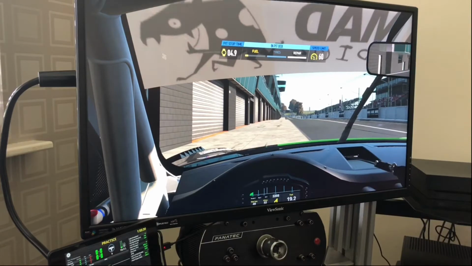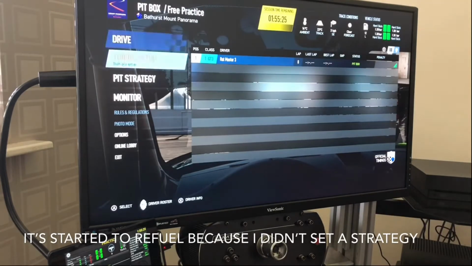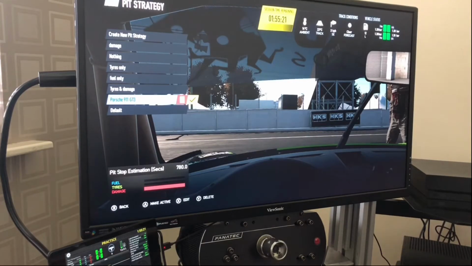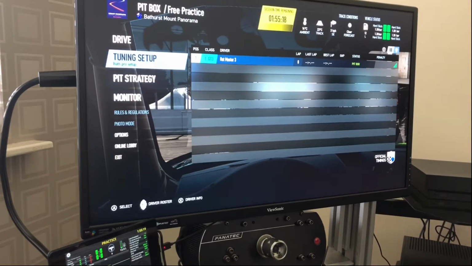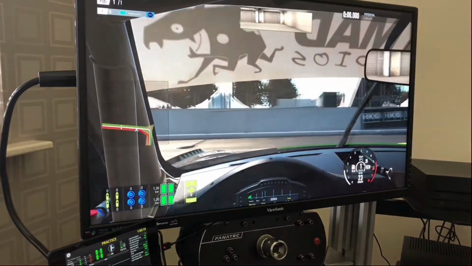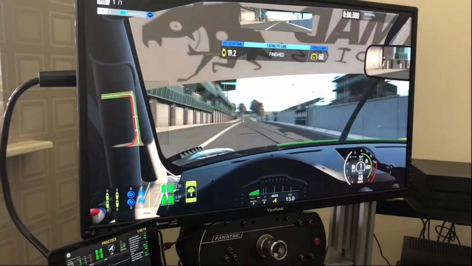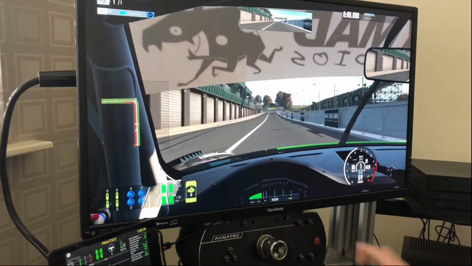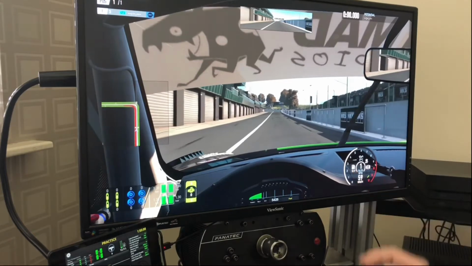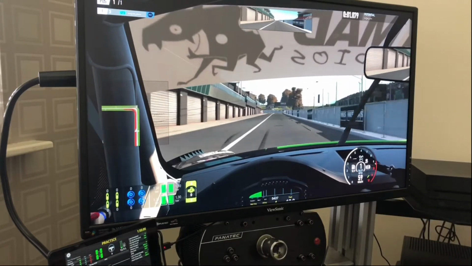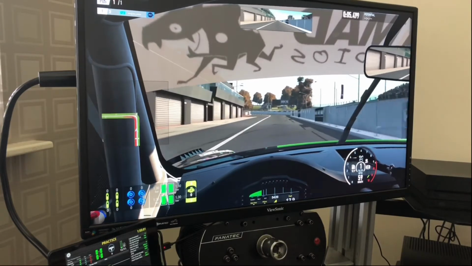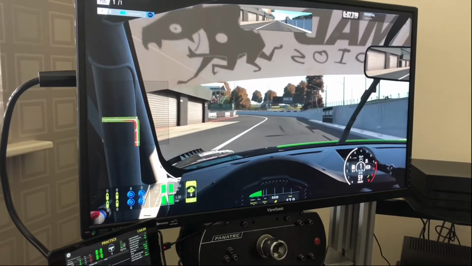And this is another thing that happens. Remember to set your pit strategy. I've set it to Porsche 911, so it's going to add no fuel. You might actually drive straight out here as the co-driver taking over, because we just want the 4 laps worth of fuel in to see a relative lap time. I don't want him to be carrying 60 laps worth of fuel or 30 laps worth of fuel.